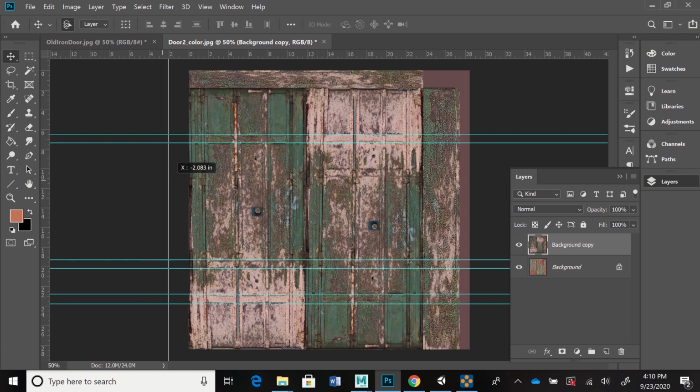So starting at about maybe right here and going over to here. So you know, we can section this off and make it so that we're going to have these areas that are going to be raised.